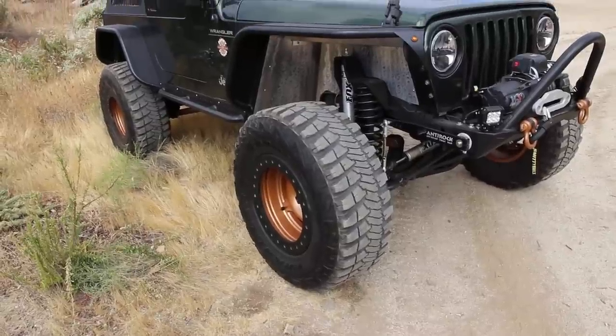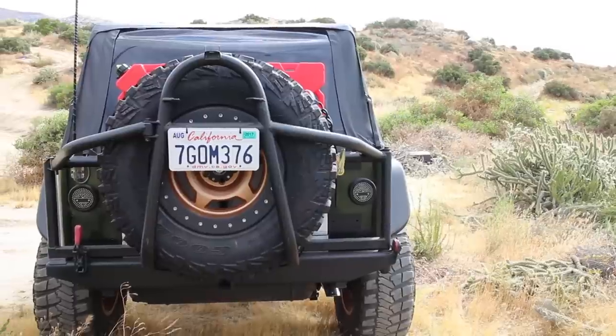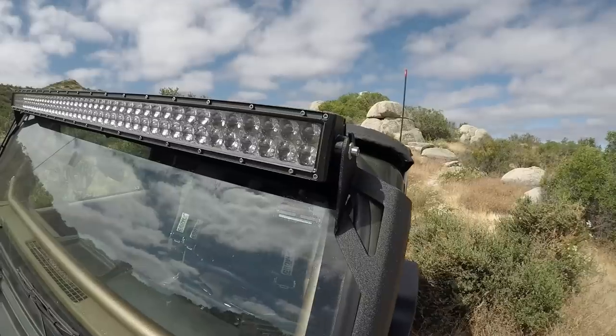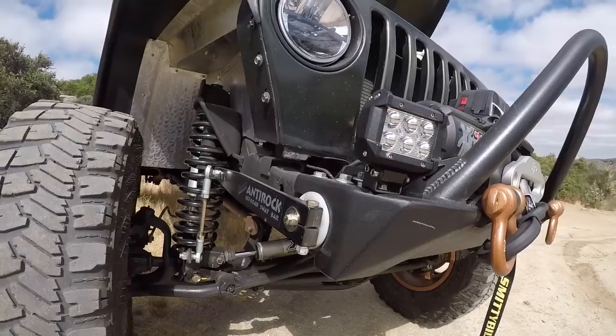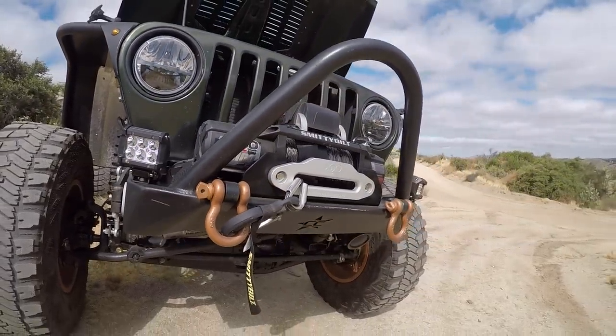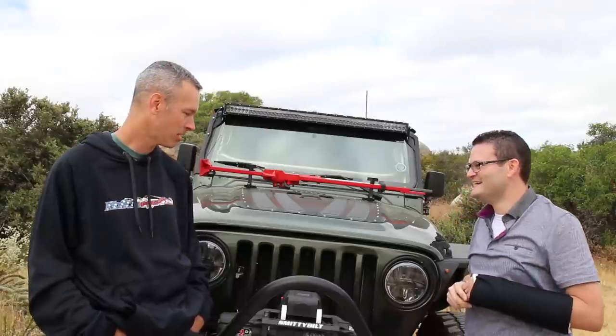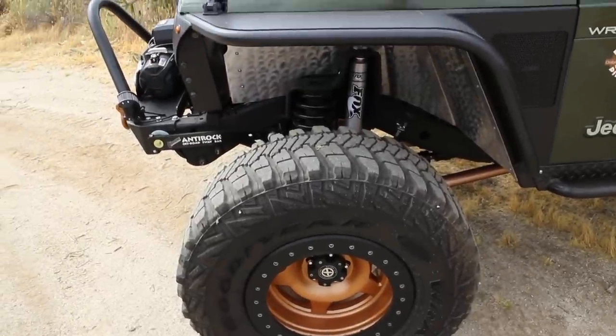We went with synthetic line rather than steel cable — I thought synthetic would be a little bit safer and better. And there are light upgrades: this is an area where we didn't go the cost-effective route because I've got bad eyesight and driving at night I really want to see what I'm doing. So we did Trucklite headlights, which were not cheap — pretty expensive — and same thing in the rear with the tail lights. But where we did go cheap again was with our light bar and pods, just purchased off Amazon. I think I got the whole setup for like $200. They work, and that's all that's important.